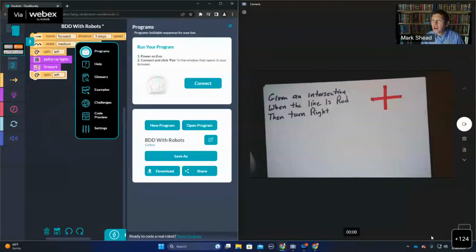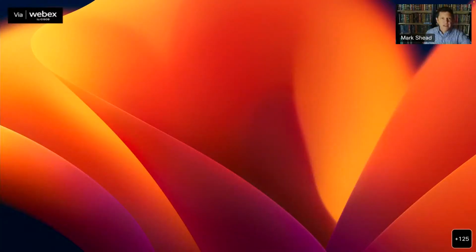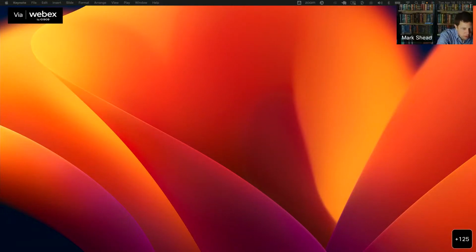Won't it have trouble at the other intersections if it can't turn right at them all? Yes, and we will get there. So what we're doing is we are saying this is, matter of fact, let me get back here. I'm going to jump back here just to make sure we've got on the same page. So here is, whoops, there is my desktop. That's not what I want to show.